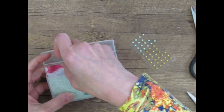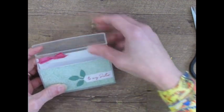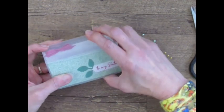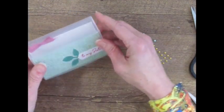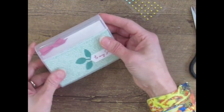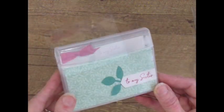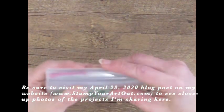And that will go on the inside, like that. The gift can go in there. You can snap this shut. Make sure that the gift is low enough where it's not going to get in the way of that pretty bow on the inside there. Everything's protected.